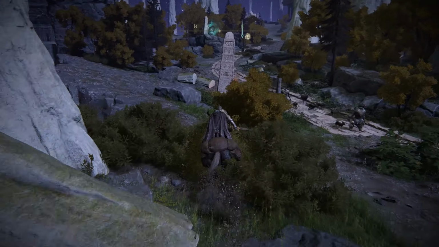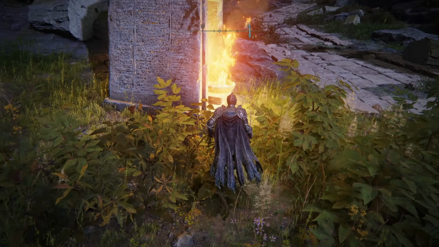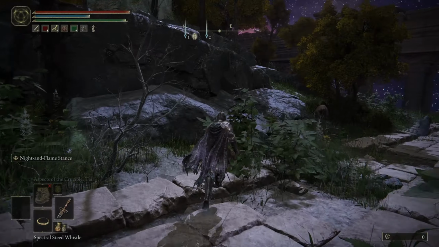Alright, so once you are here, you're going to have to light a few flames. Now for me, they're already lit, but come over here, inspect it, and then you'll light this on fire. The next one is actually just behind it over here.